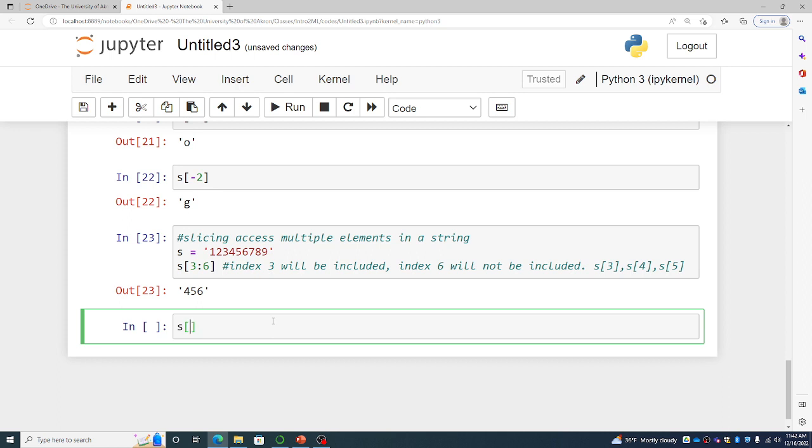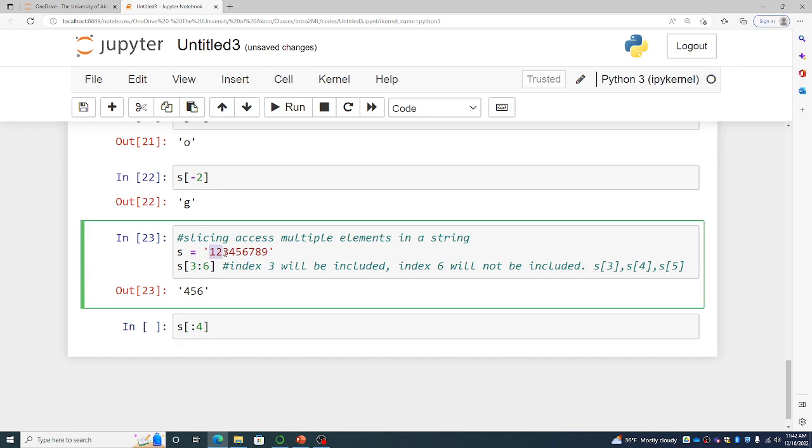Okay, if you want to slice a string from the beginning, you can put nothing for the starting index, and then put another index. See, if I want to slice 1, 2, 3, 4 out, I can do this.